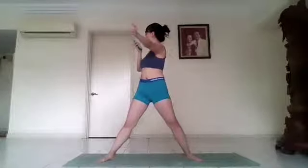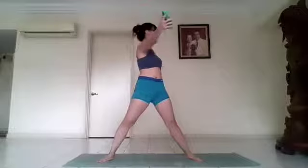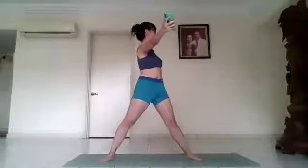So now open your legs wider. Look far forward. 5 more. Inhale and exhale. Now you can slightly turn your ribcage to the side as well. And inhale. Exhale. Shoulder neck relax, softening the chest.